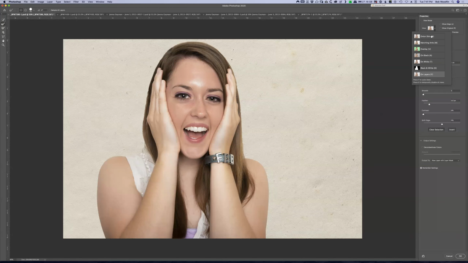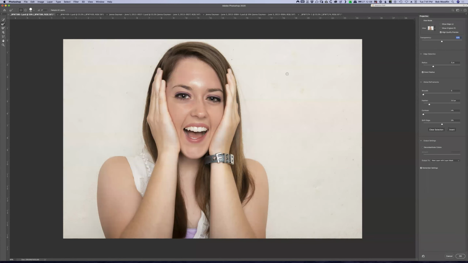Up here at the top, you have onion skin. What onion skin does is go from the background all the way up. As you go, it starts slowly going to delete the background. You go all the way over here to 100% and the background is totally gone. I usually like to keep this around 50%, somewhere in there.